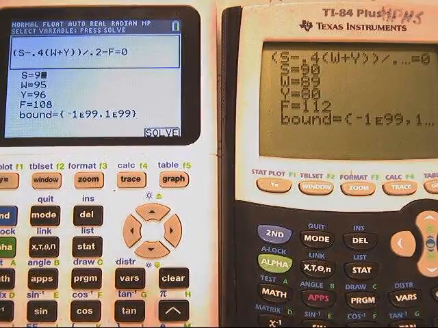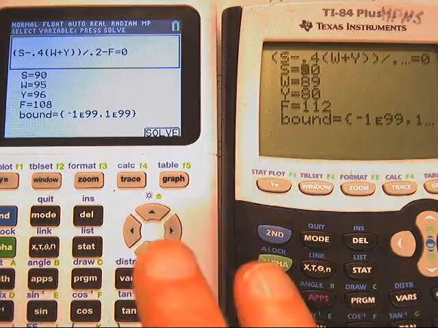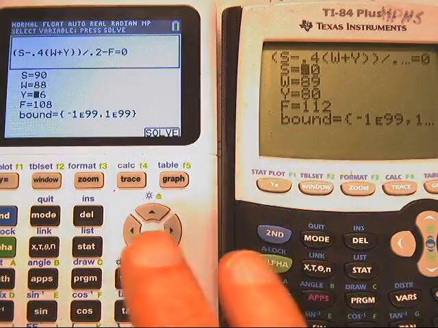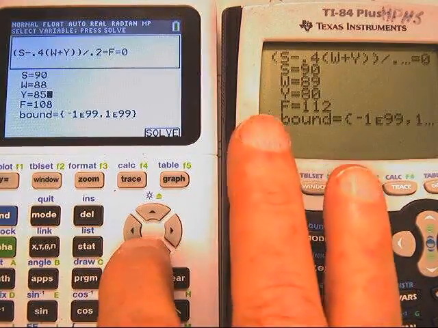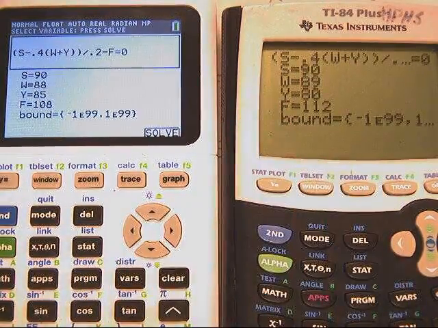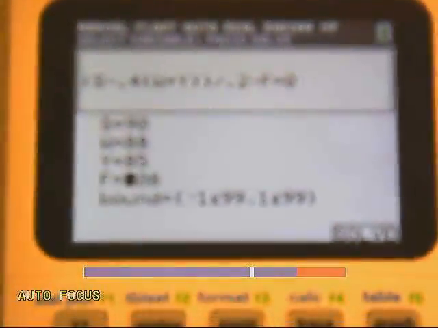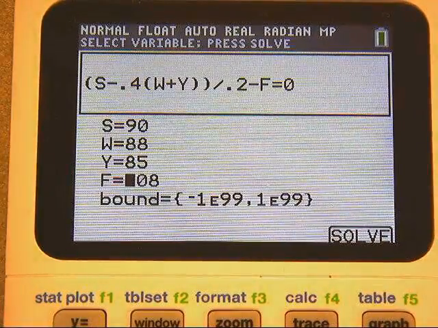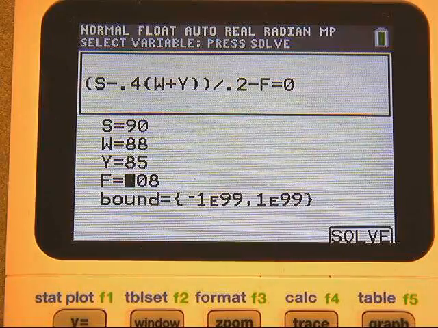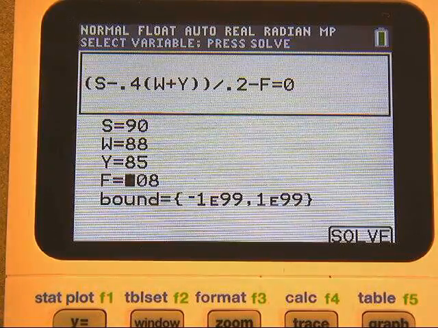So let's say you wanted to make a 90 for the semester and your grades are 88 and 85. Get your cursor down here onto F for the final exam, and we have to tell the calculator to solve.